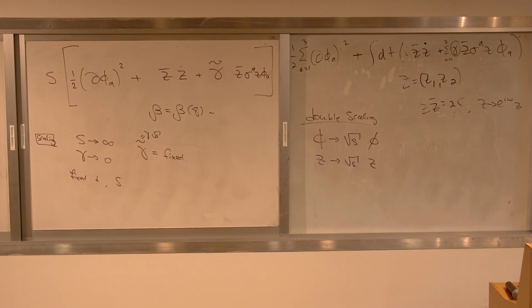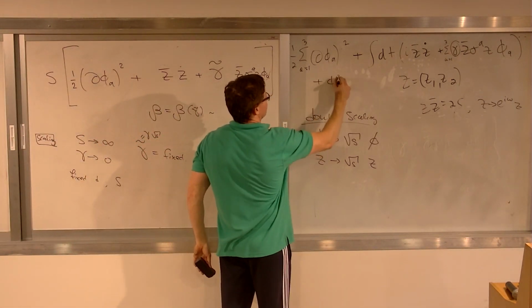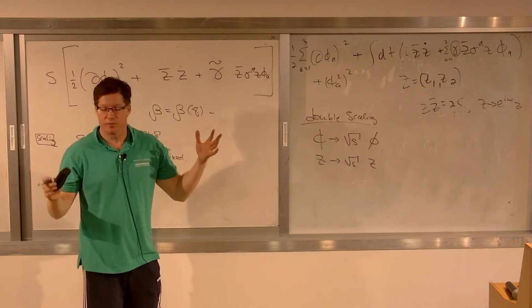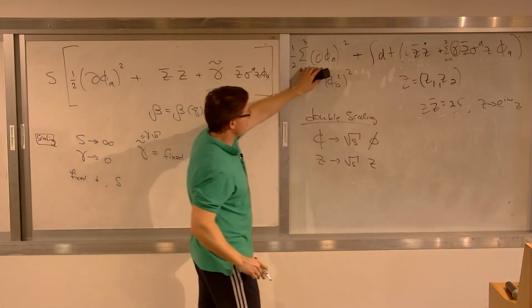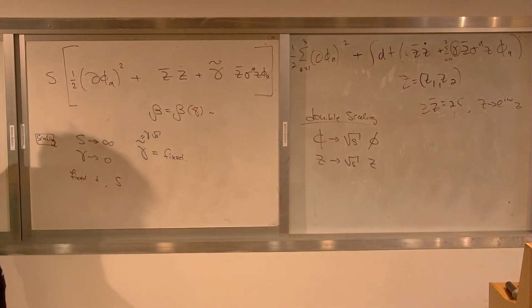I haven't mentioned at all the problem of putting an interaction here. Of course, that's the Kondo problem in the interacting or Wilson-Fisher model. But I am not going to talk about it. It's more technical. And there is still some story with this double scaling limit and so on.